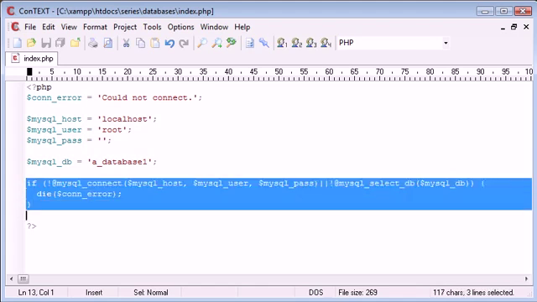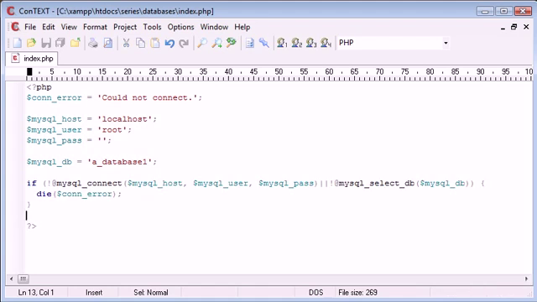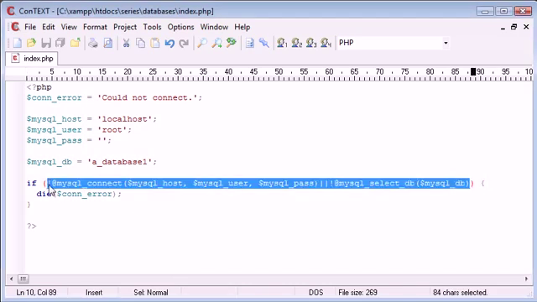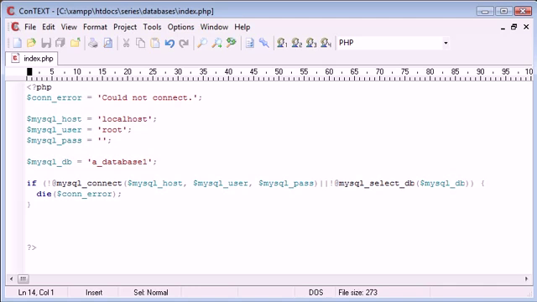So for example, if the database is down for any reason, this will also produce a connection error. So that's basically how to connect to your database and how to handle errors in the correct way if for any reason you can't connect to either your database, or connect to your server, or select your database.